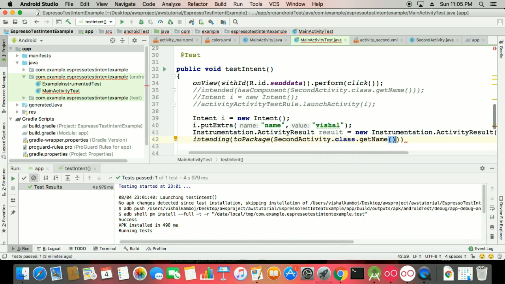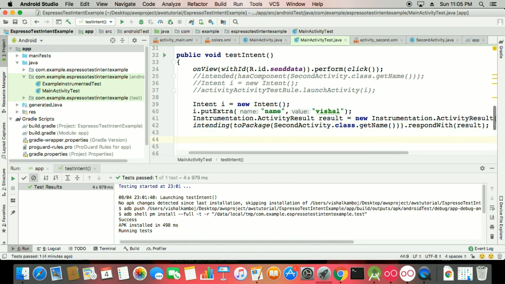So that means we have to pass this test for the second one, and here you can say respond with result. I desire something from this second one. So that means I want to check whether it moves back or not.